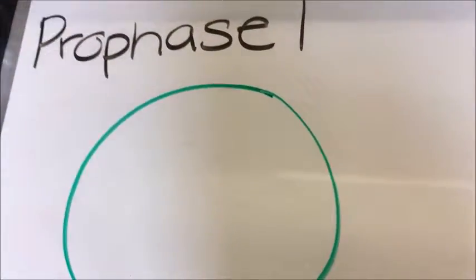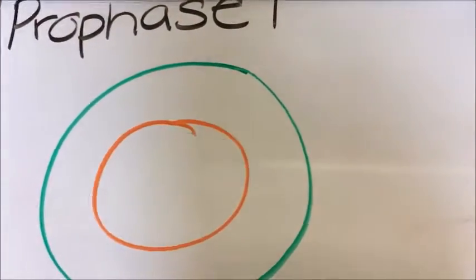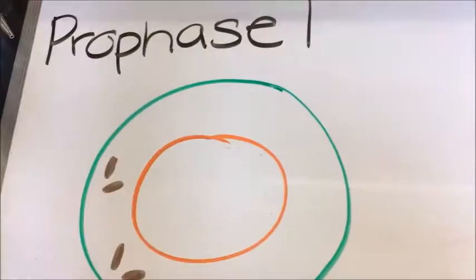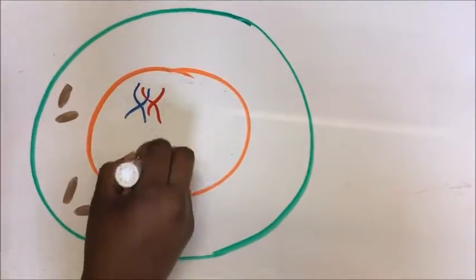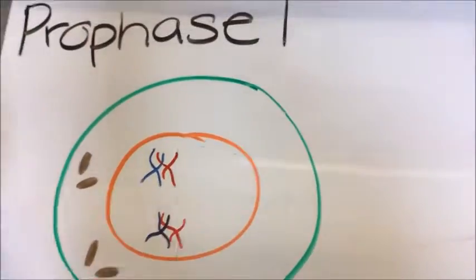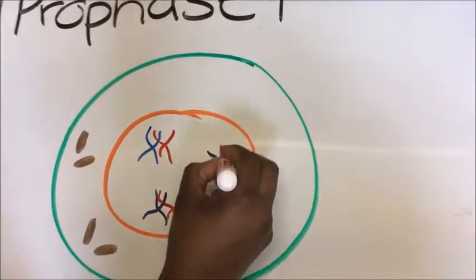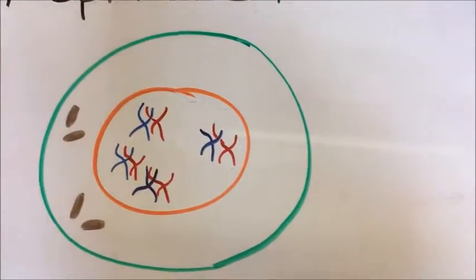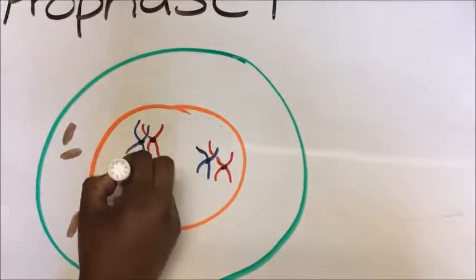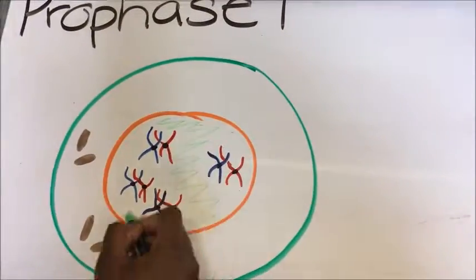Now that we have 8 homologous chromosomes, we're ready for prophase 1. In prophase 1, you're going to start to see the chromosomes intertwining. The shape that they form is now called a tetrad. Once they're in tetrad form, it's time to begin crossing over. Crossing over is a completely random process, but it will determine everything about the resulting gametes.